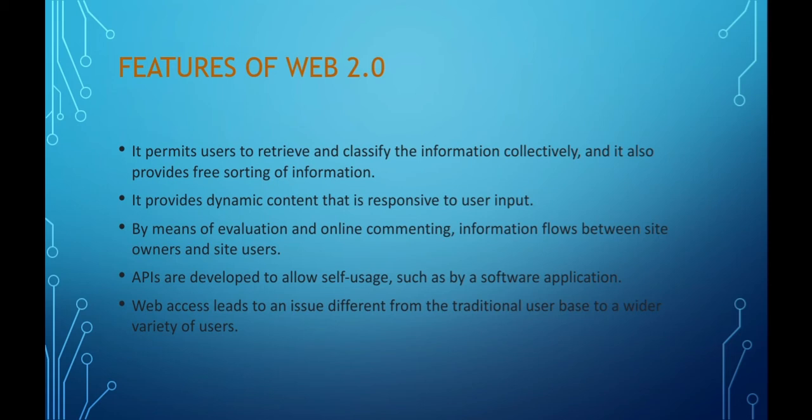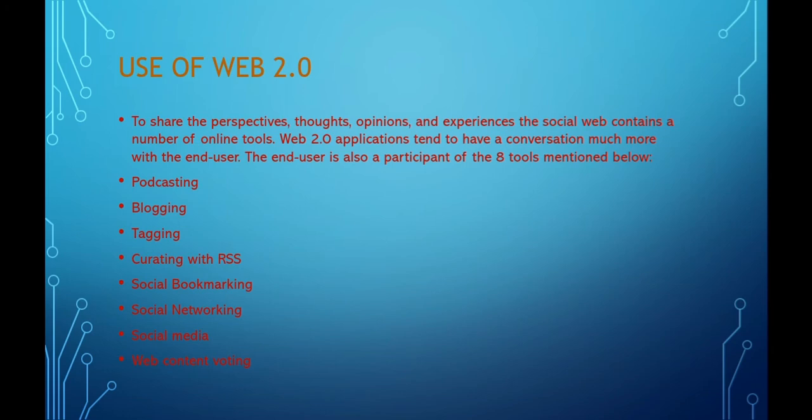Web access led to a shift from the traditional user base to a wider base of users. Web 2.0 is used to share perspectives through opinion and experience, and the social web contains a number of online tools. Web 2.0 applications tend to have more conversation with the end user. The end user is also a participant in the tools mentioned below.